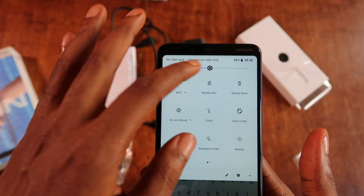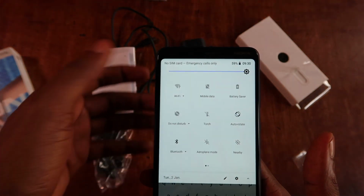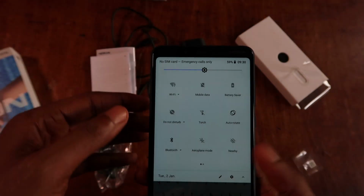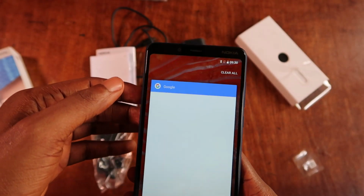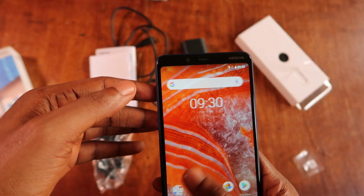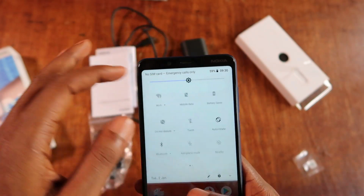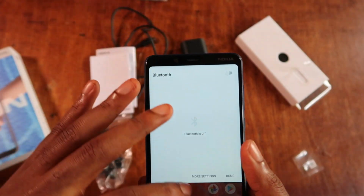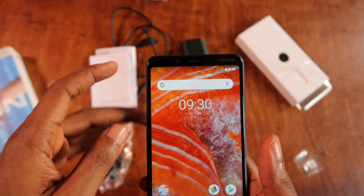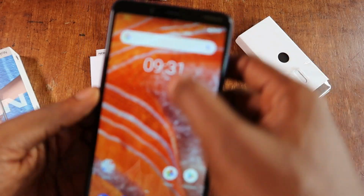I'm going to brighten up the screen right now, so you can see how bright the screen can possibly be. It's on automatic brightness here, so it will change the brightness of the screen depending on the ambient lighting. Let me turn off the Bluetooth right there, because the Bluetooth seems to be on, so I'm turning it off. So that is what the UI looks like with Android 8 out of the box.